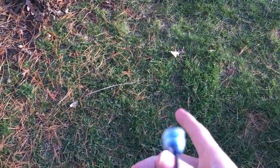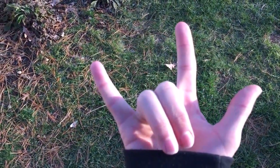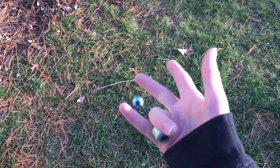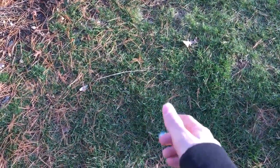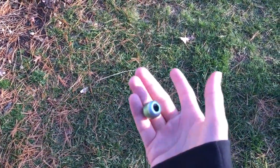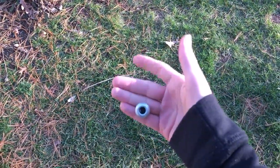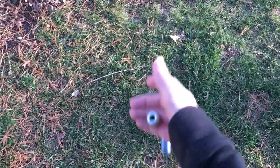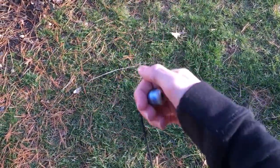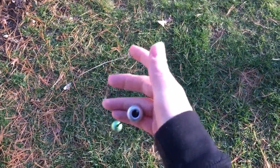So, let's get into this. The most important thing for this trick is to put your horns up. And what I mean by that is you need to make that hand motion to be able to get the beads over these 2 fingers in the middle of your hand, because that's the most common way of doing it, is to go from low to high grip. And yeah, let's slow down here a little bit.